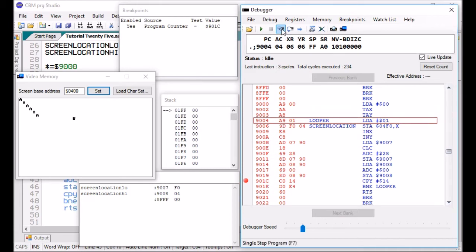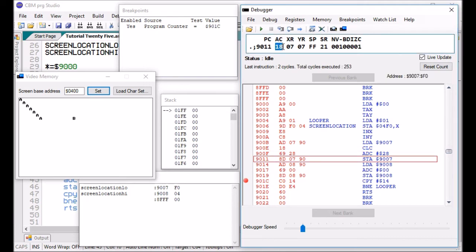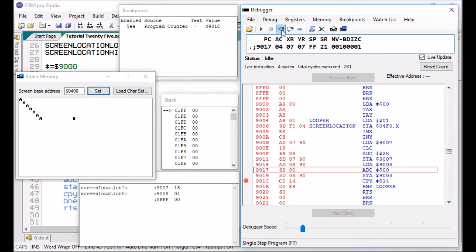So this is now, we're going to do a page crossover. So we're storing the A, then we're loading 9007, which loads the accumulator with F0. Then we're going to clear the carry, which it is clear. Then we're going to add 28, which has now brought the accumulator up to 18, but crucially, the carry is now being set. So it stores 18 in 9007, then it loads 9008, which is 04, then it adds 0, but effectively it's going to add 1 because of the carry. There, well, the carry's gone, it's now gone to 05, and then we store it back into the location, and now we can carry on and it still does it.